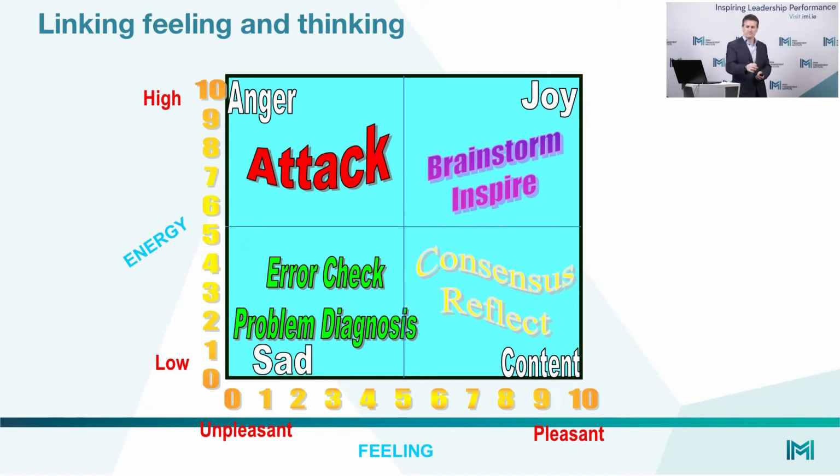Well, what about the bottom right hand corner, as you look at it, which is you're still in a pretty good mood, but the energy level is low. So you're a little bit tired, energy level is a bit low, haven't had caffeine for a while, but I'm still feeling pretty good about life. So which is contentment, a relaxation, meditative state, reflective state, contentment. Very, very good for reflection, for pausing to think about life, for pausing to think about, okay, we've just had a brainstorm, we've had 45 great ideas all thrown up on a whiteboard.